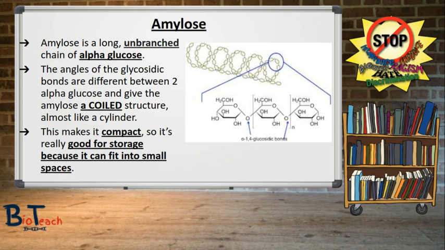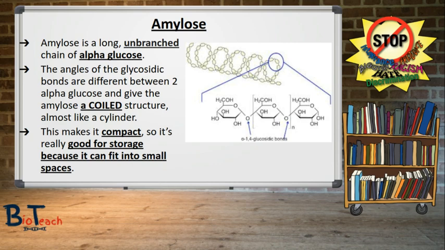Remember from my video on formation of glycosidic bonds when we talked about condensation reactions? Well, amylose will form when you have many alpha glucose molecules all forming glycosidic bonds between themselves to form a chain like you can see on that diagram. We call these bonds 1,4, meaning that the bond occurs between the carbon 1 of one molecule and the fourth carbon of another. This leads to amylose having a coiled structure, like you can see in that diagram.